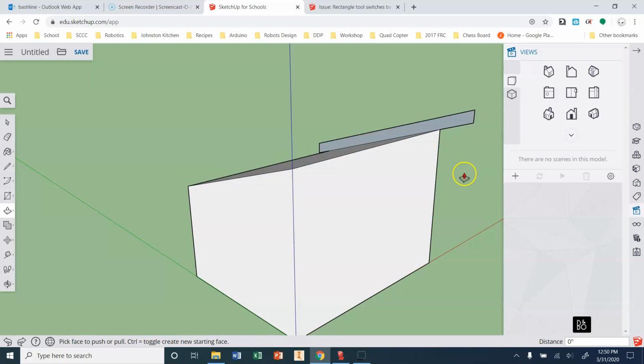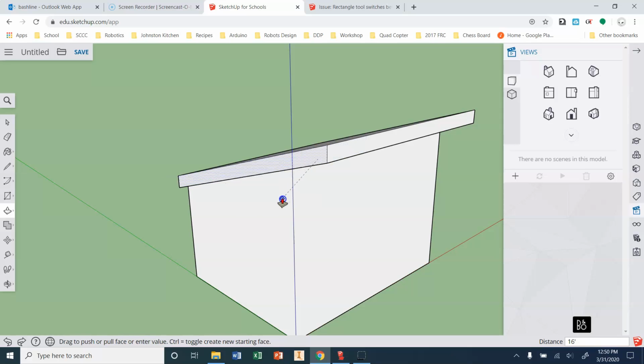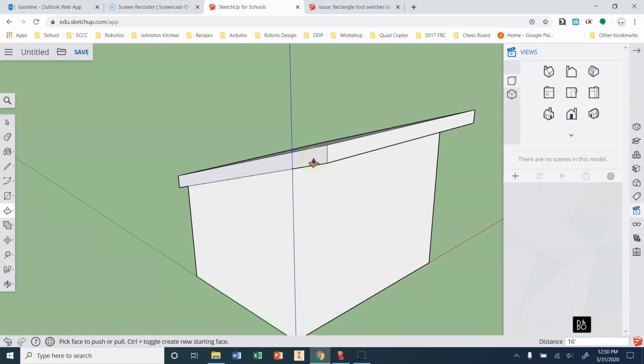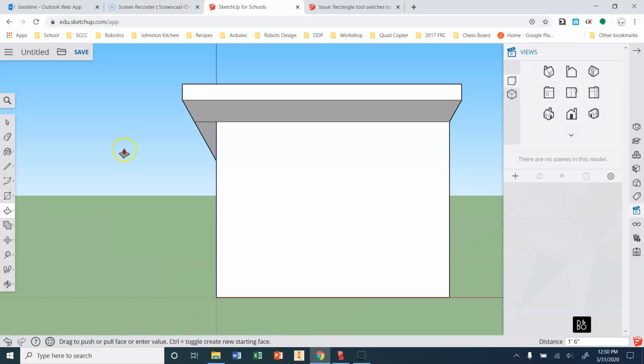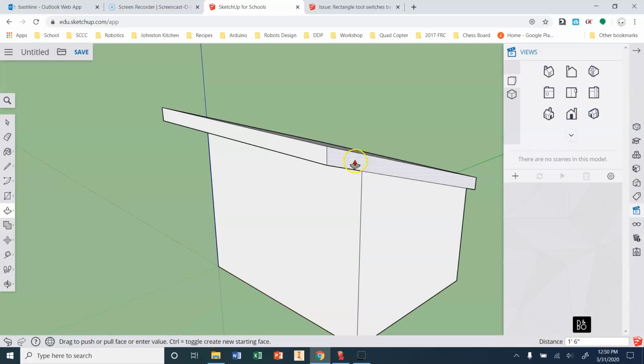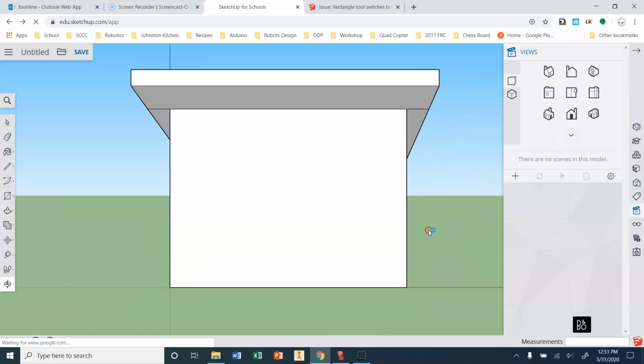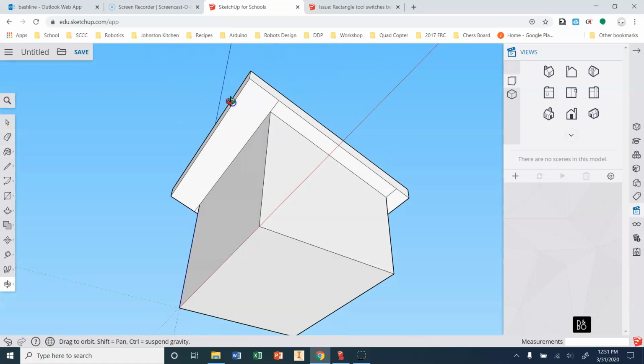And actually, let me walk you through what I just did there again. So I grabbed my push-pull tool. I'm going to grab that shape that I've created, a fully enclosed shape. The first thing I'm going to do is bring it to the face of my house, okay? So if we're looking at this thing from the front, you can see there that is. I'm going to take this and drag this out an additional 1.5 feet, okay? Now when we look at this thing from the front, you can see it's extended beyond. I'm going to grab this side, drag that out 1.5 feet as well. Again, when I look at this thing from the front, I now have my roof extended around.